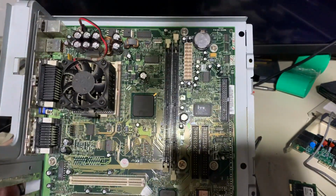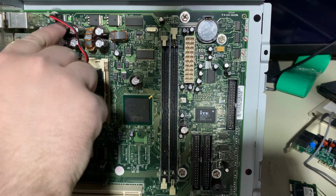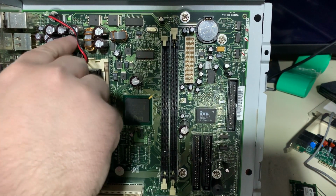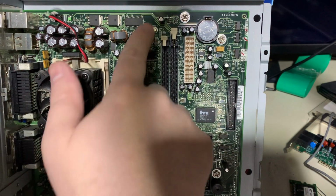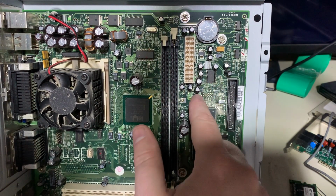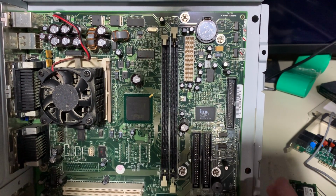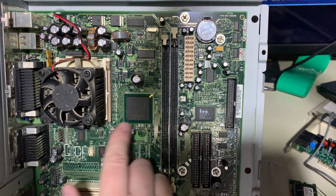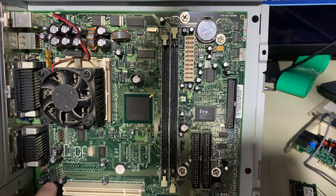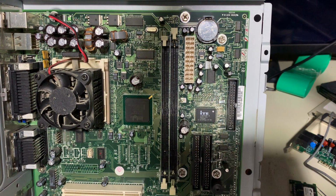Let's go do a cap count. We have three smaller ones, and then the rest, counting up. I don't know if I counted that one. There's about 50 capacitors on here, so we got a work cut out for us if that is truly the problem.